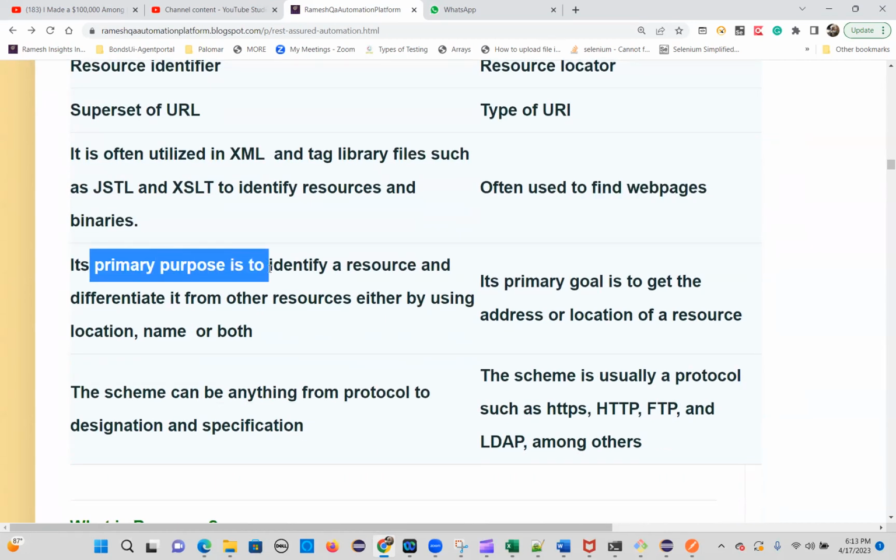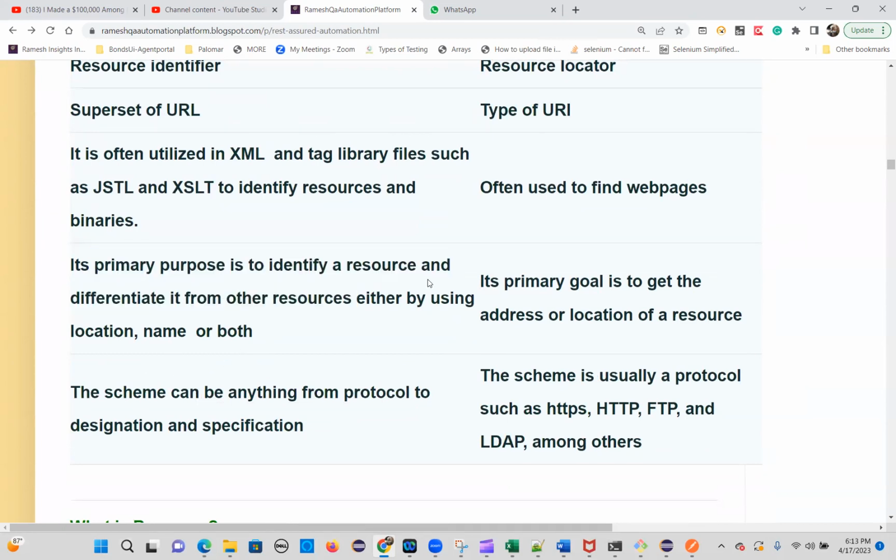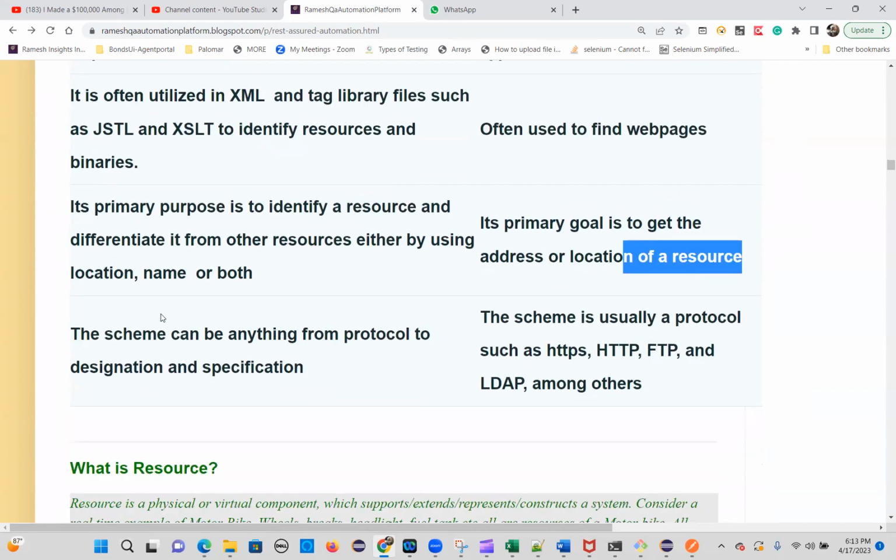Its primary purpose is to identify a resource and differentiate it from other resources by location, name, or both. So the primary goal of URL is to get the address, or location, of that resource.